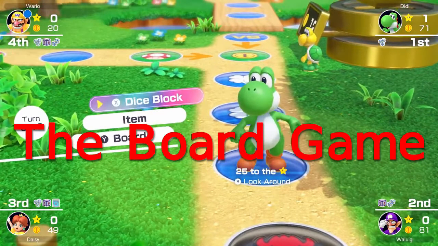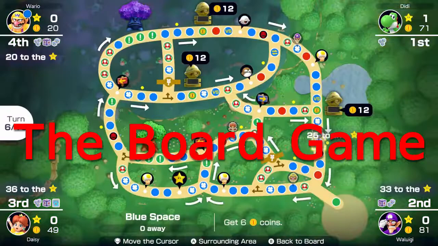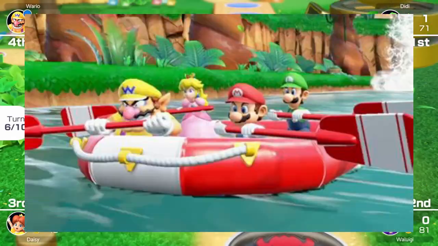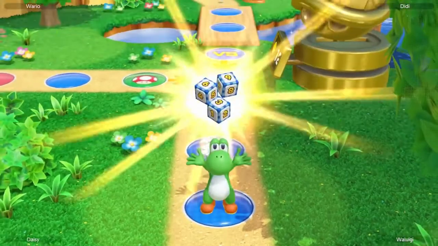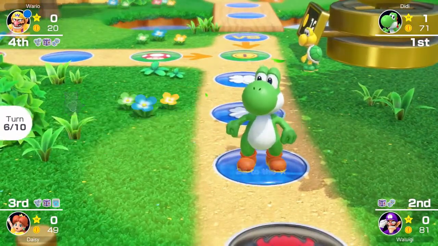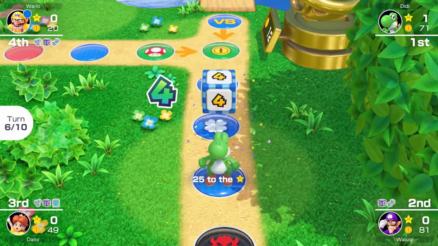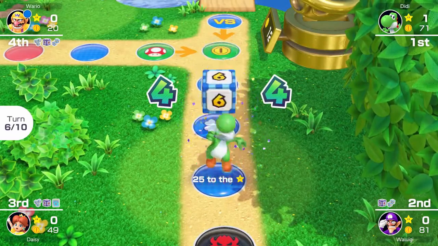The board game, of course, is the main mode of Mario Party Superstars, and definitely my favorite, especially with more than one person. In Super Mario Party, there were a bunch of modes like Partner Party, River Survival, and Rhythm Mode. Mario Party Superstars is a lot like the older games in that it has the board game, the mini-games, and that's pretty much it. I think Superstars shows that this is the best way to make a Mario Party game.